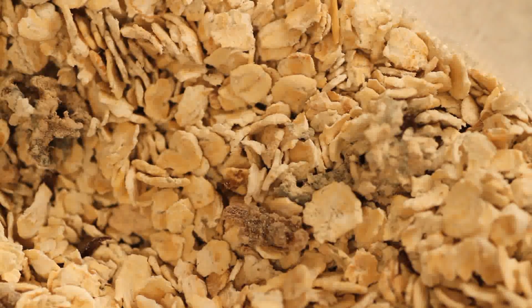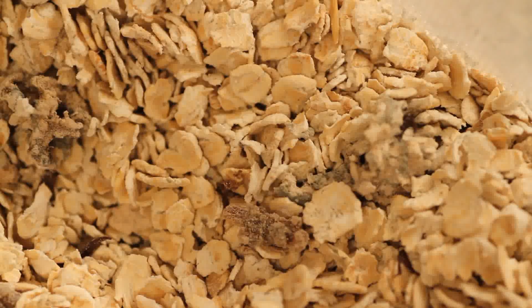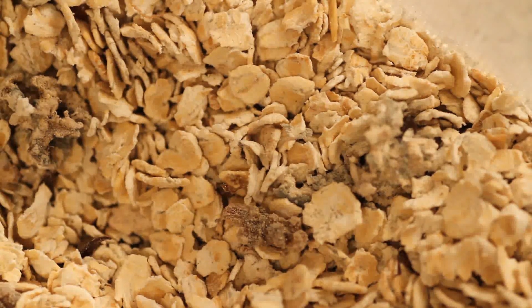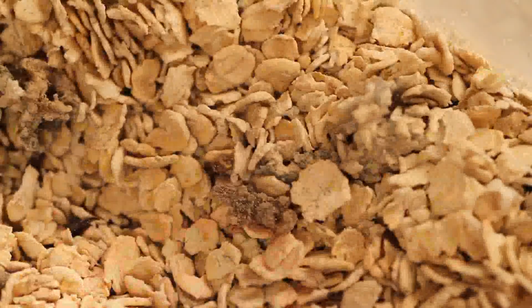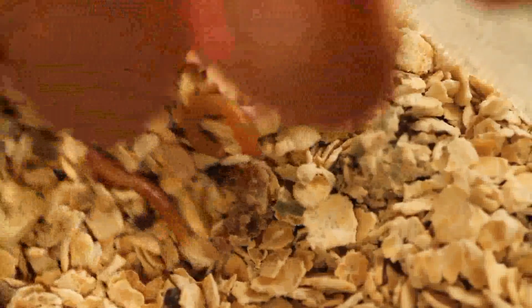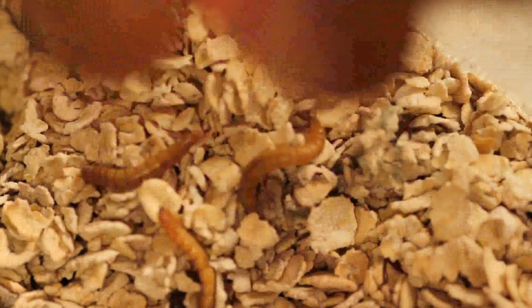I don't know when I'll move out those mealworms. Until I see quite a few, that's when I'll end up moving them. I have seen this move a lot more lately, so I think there's quite a few large mealworms in here. Yeah, look at that. Oh god, it's gone. So we can see quite a few. So they are doing well.